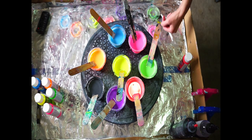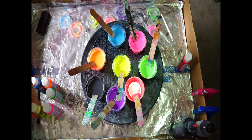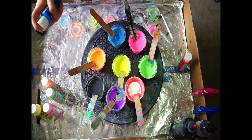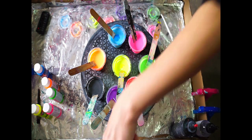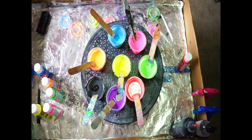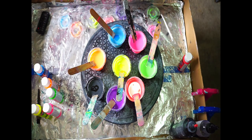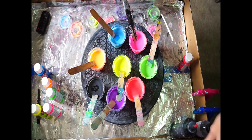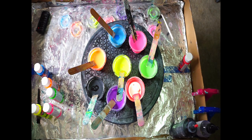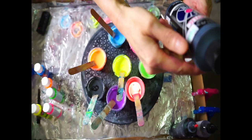Alright, so this is what we got. I think I want the yellower, if that makes sense. And I think I want the bluer. And, oh yeah, the blacker. Definitely blacker. I love these squeeze bottles, but they tend to clog up. So we'll try another one. Let's see, it's a silver. I know I got another black here somewhere. Sorry. Alright, what is this? You know what, we're going to add some more of this.